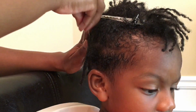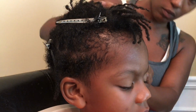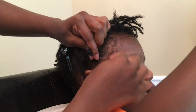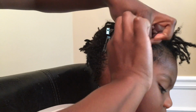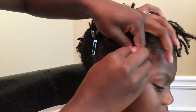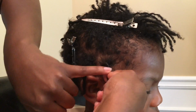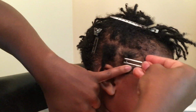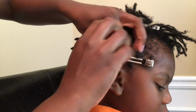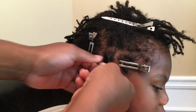So the front part is the only part that I use the comb for. Look, I'm checking the other side because I'm wondering, do we lose a lock or what is going on here? But I just slick down his baby hair because I don't want all of his edges going into the lock, so he'll have some room for his edge up situation. I just twist it with my pointer finger and my thumb, and then I put the clip at the base of each lock. For just about every lock, I put just one clip on it.